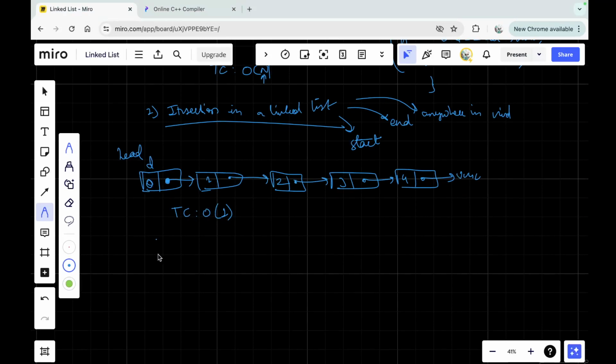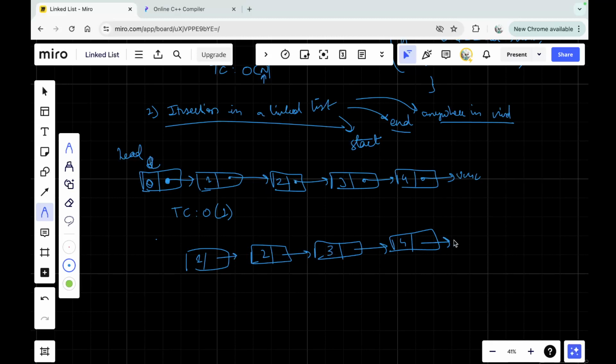All right, now let us see how to insert in the end, right? I will not go ahead and explain the code here. I'll rather explain insertion at the end and anywhere in the middle only. Let us see how to insert in the end. I'm only going to explain the logic. How do we do it? Now my linked list is, let's say, this E node only, I have to insert in the end, right? Not here. So my original linked list was this. We have 3 and we have 4 and null.